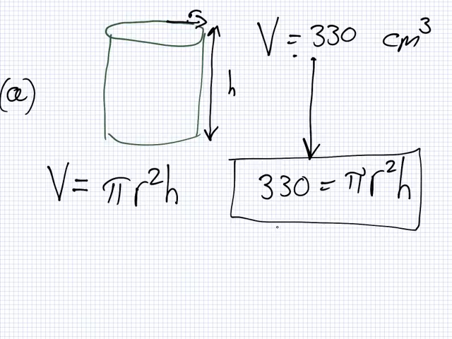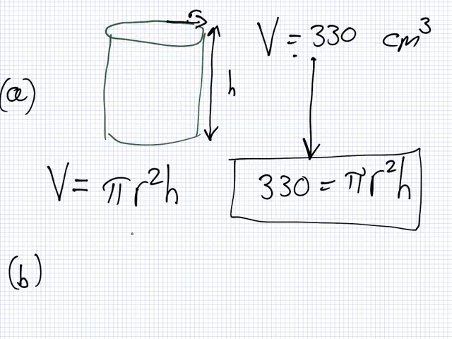Part B is to calculate how much the can costs to make. So can I go on to the B part now? Do you have this? Yeah. So part B is: how much does the can cost to make? So what do I need to look at if I'm making the can? I don't care about the volume. What do I care about when I want to know how much it costs to make the can? Square centimetres?